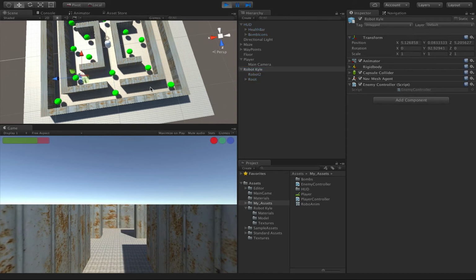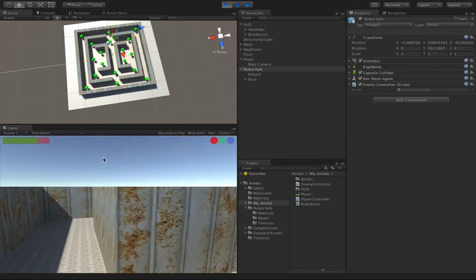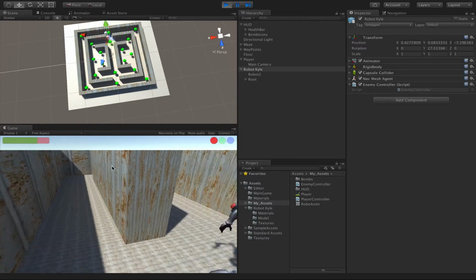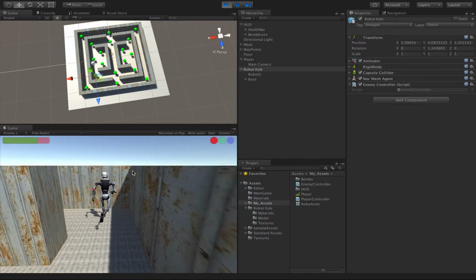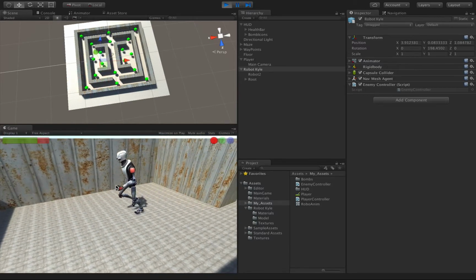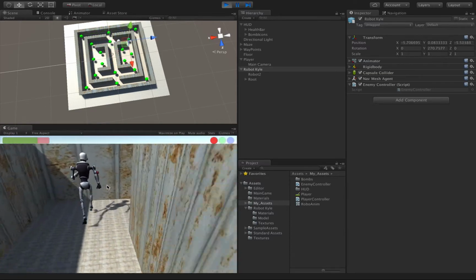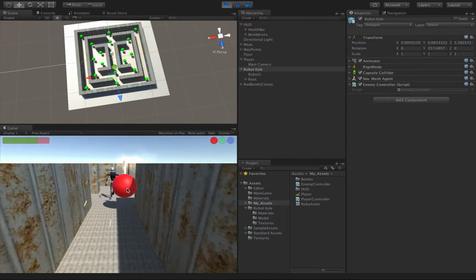He runs. He gets to some destination. And then he immediately picks another one. It could be lame, by the way. He could pick one right next to himself, or he could pick one on the opposite side of the globe. By the way, he just ran by me. Dude totally pushed me around, which is fine. I mean, that's what I'm saying. He's got that kinematic rigid body that does exactly that. I'm not going to say his animation's perfect, but I'm going to say that the rest of that tweaking is a whole lot of work. So I'm okay with him. And I'm looking forward to blowing him up.